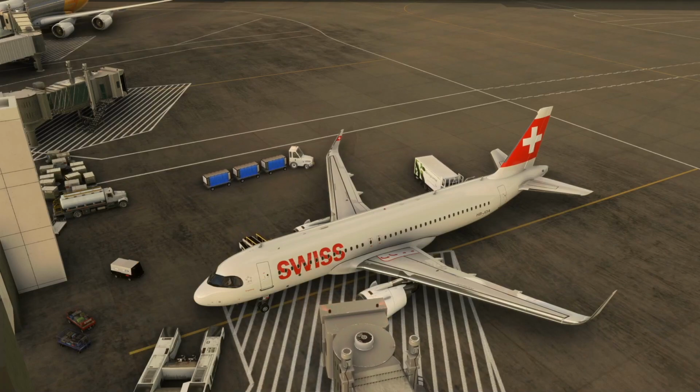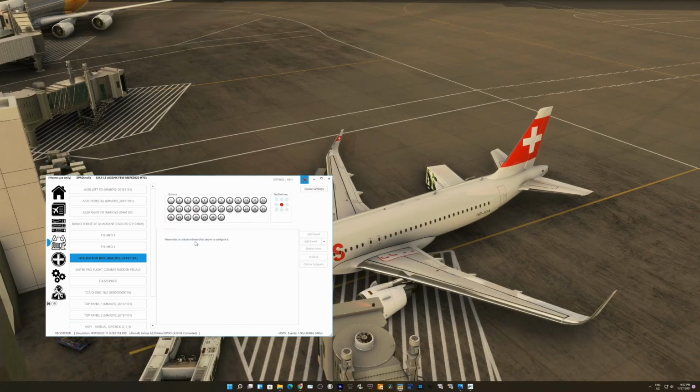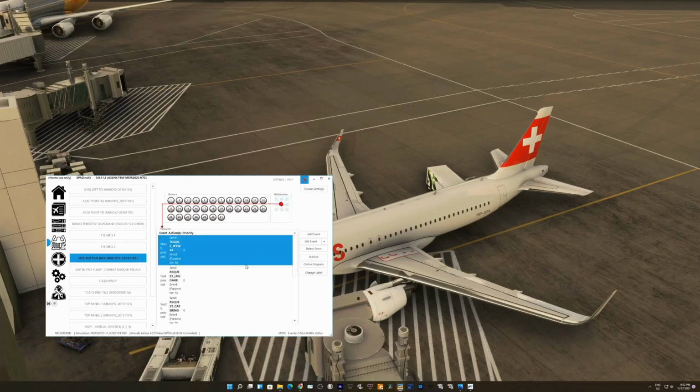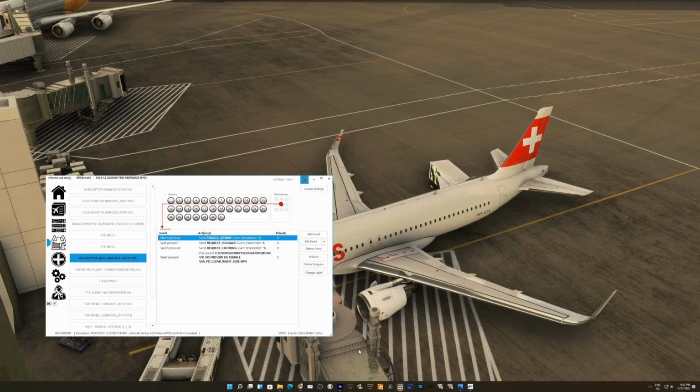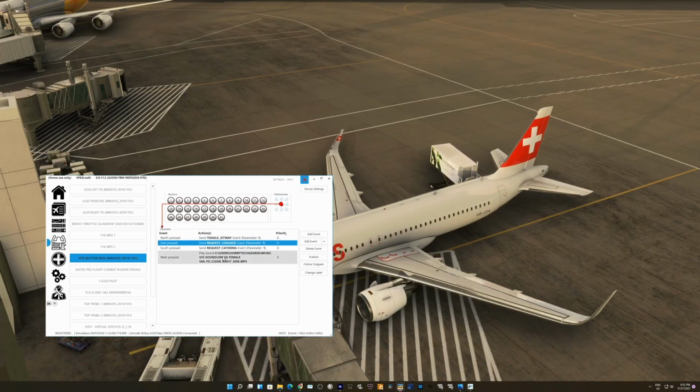So I go directly to the SimConnect. It's very simple. I think I can show you quickly where it is. I'm not going to show you the push button, but you can program it to any button. This one is toggle jetway. So basically toggle jetway, request luggage and request catering. Forget about this other one, it's only to play the sound. So these three commands are the events to call those three.